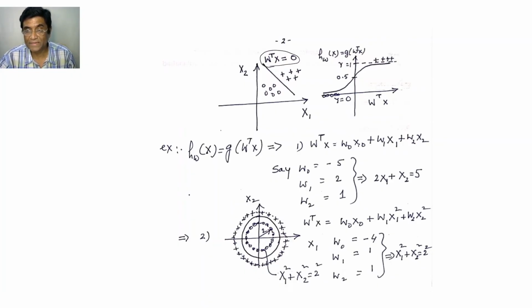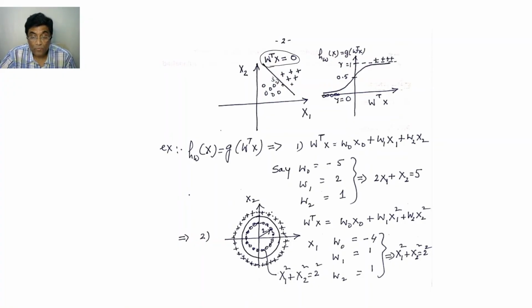And now you will have to design the parameters. Suppose the parameter is like this, and you have got the values -5, 2, 1. So your decision boundary will be 2x1 plus x2 equal to 5, which is this line. This will classify anything beyond this line, where the probability will be less than 0.5, as belonging to people's car, for example. Anything here will be classified as a luxury car, like that.